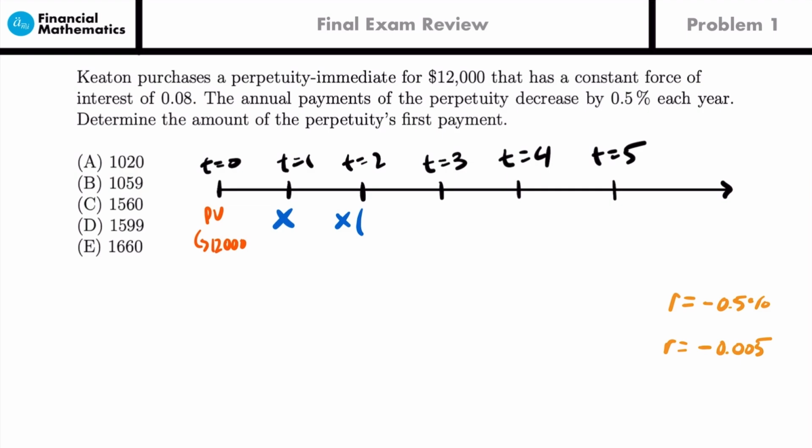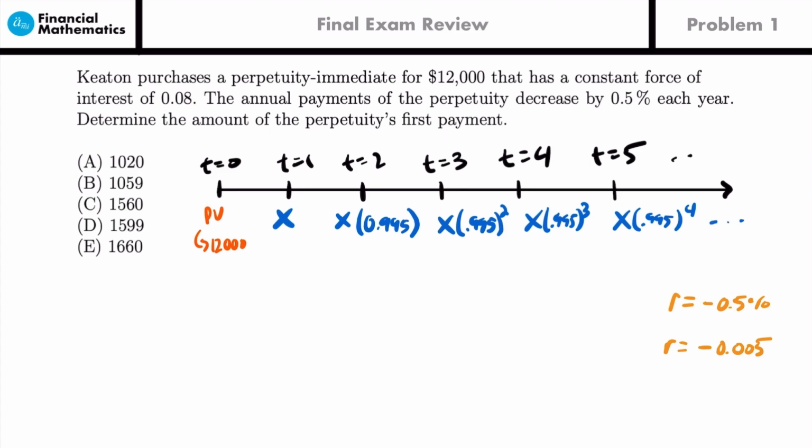So if you did that, you would get 0.995. Okay, so that would be the second payment. It would be the amount X of each annual payment, but now decreased by 0.5%. We just want 0.995 of that original payment. And then every payment after that will also decrease by another 0.5%, so we need to multiply by another factor of 0.995. So at time 3, we would have X times 0.995 squared. At time 4, you would have X times 0.995 cubed. And at time 5, you would have X times 0.995 to the power of 4, and so on.